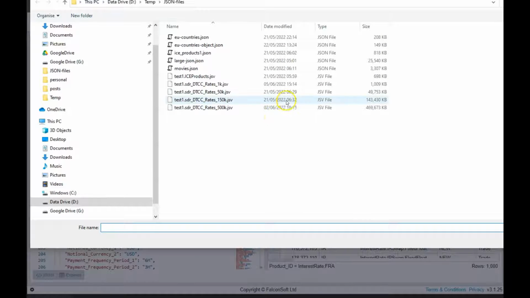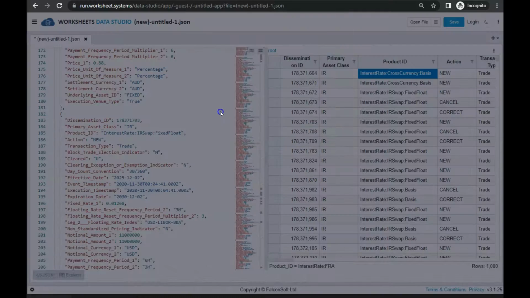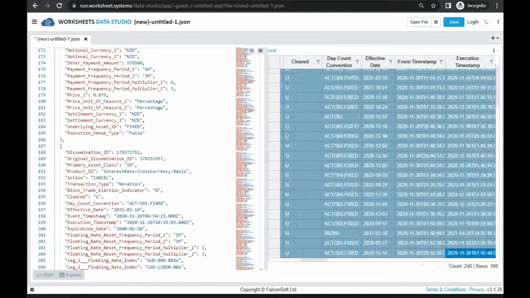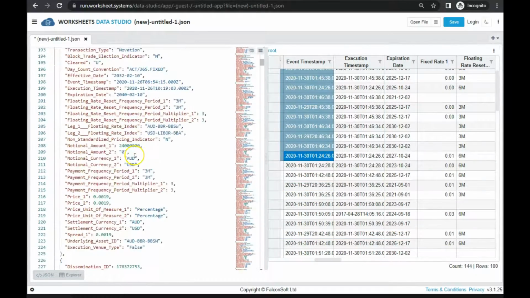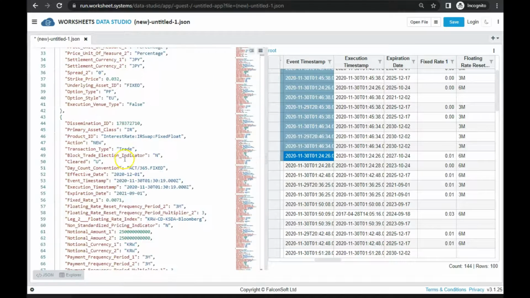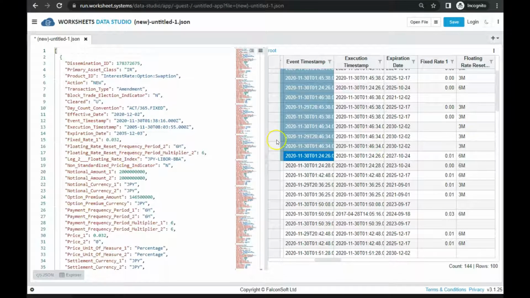Now you can choose any file size. You see this one is almost half a gig and is quite quick and easy to open, only 100 rows. And this will allow us to see the structure of this big file and take some further actions. What should you be doing about it?